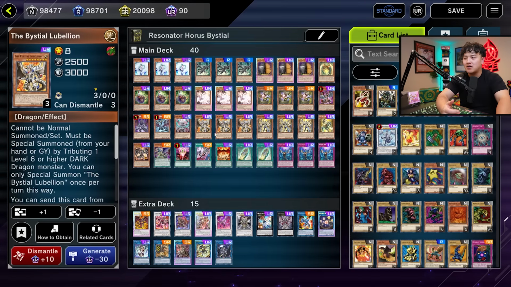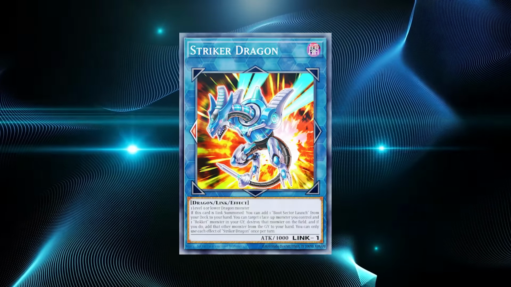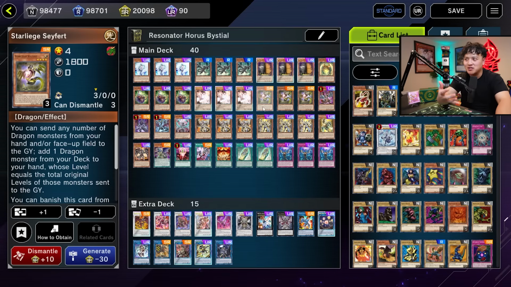Seifert with Lubellion is probably the best card combo ever, because you go Seifert, ditch Lubellion, search either Levianeer or Chaos Emperor Dragon, link away into Striker Dragon, okay? Use Seifert, banish yourself from the grave, add Lubellion back, activate Lubellion, search your BYSTIAL. Broken. You guys see where this is going, right? You guys will see for yourself how crazy it is.